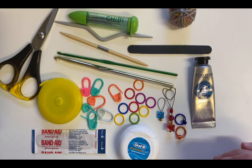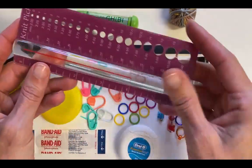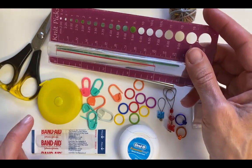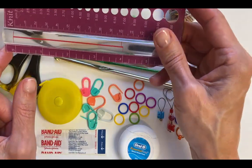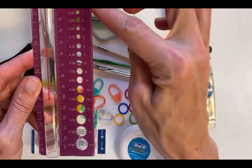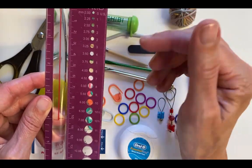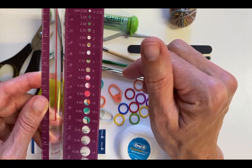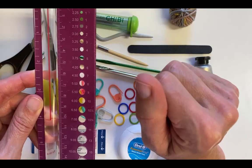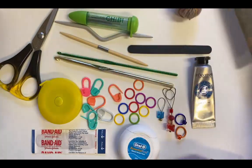I have an emery board to fix that, hand cream to keep my hands soft, and a band-aid just in case I cut myself — I don't want to bleed on my knitting. Oh, there's one more thing: I keep a small ruler that also has a needle sizer with US sizes and metric sizes on it, so if I've got a knitting needle that doesn't have the size marked on it I can quickly check what size it is.